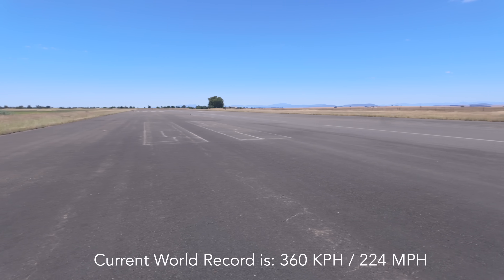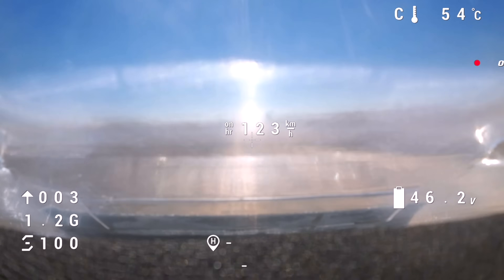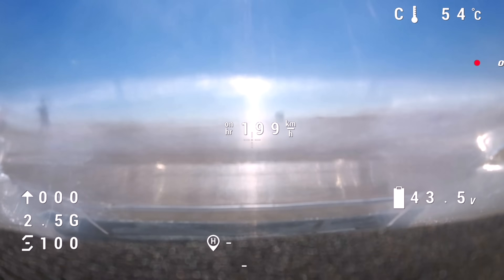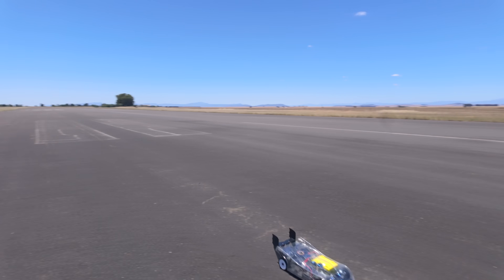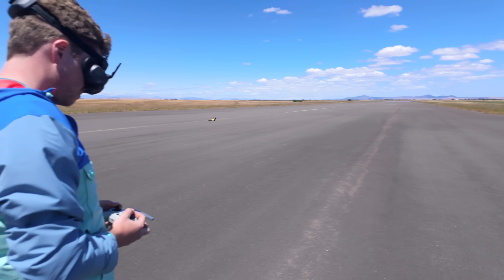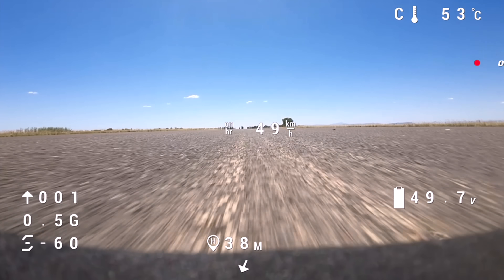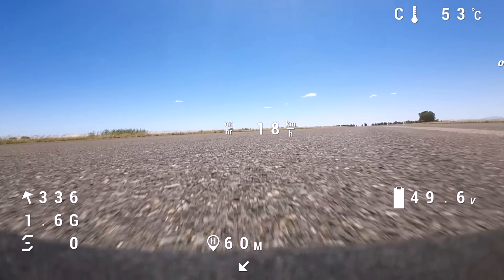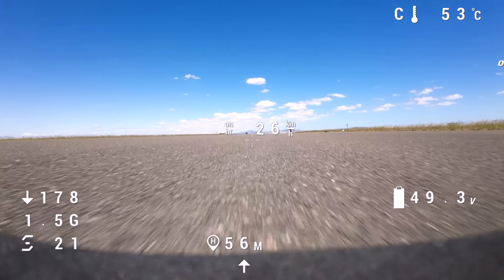Luckily the car was on rails driving dead straight. Unfortunately with the cover on, the FPV camera was not very useful. I also tried driving with the cover off and it was actually pretty cool, but the camera felt way too close to the road, so I needed to lift it a lot higher — and you're going to see how cool that looks later in this video.